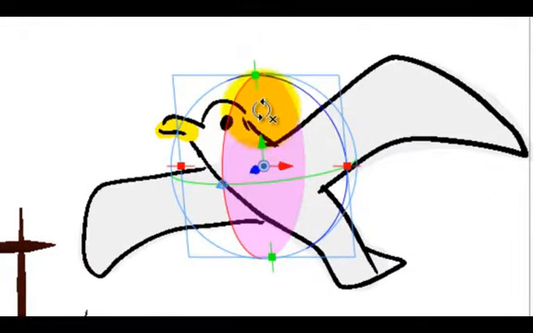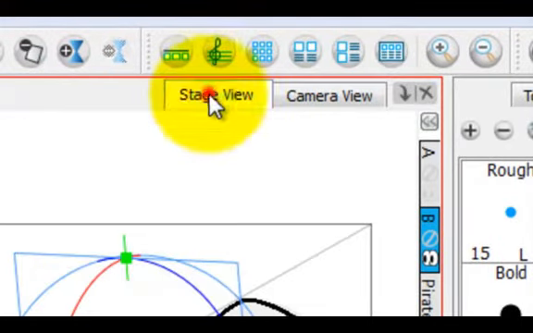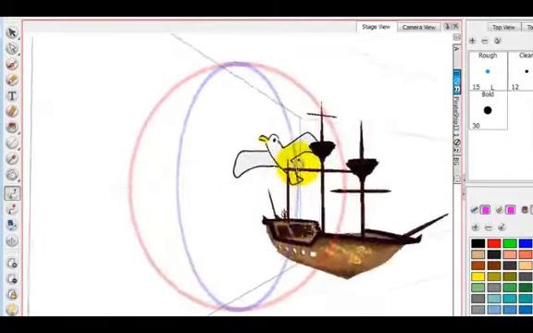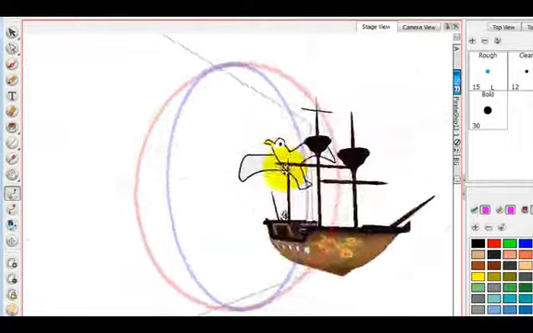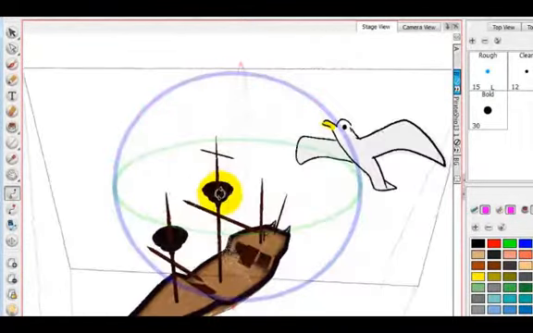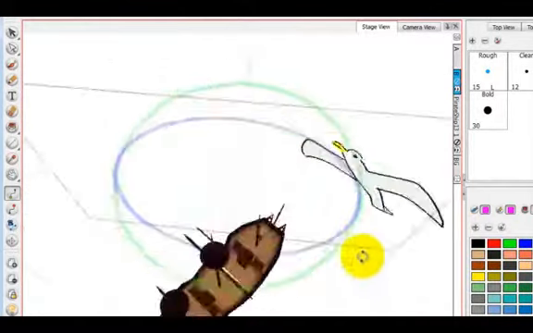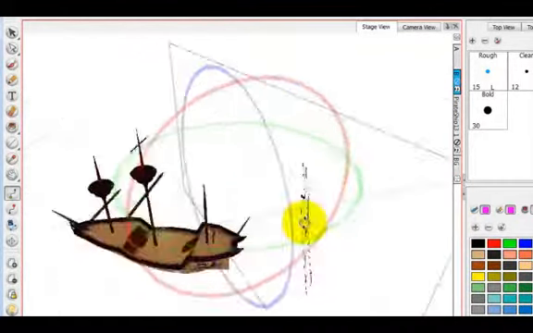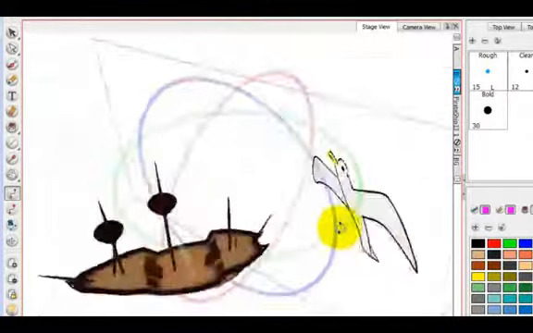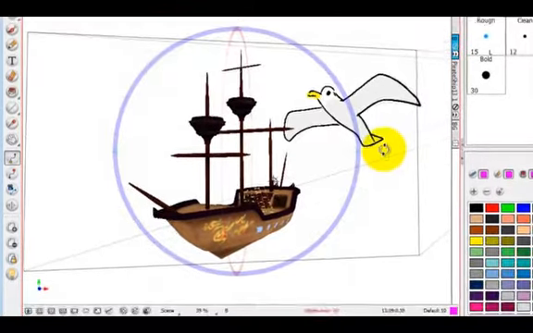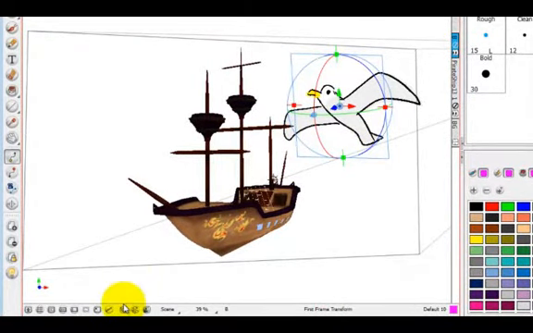It looks pretty wild to take your 2D drawings and move them in a 3D workspace. So you can really get an interesting look at it if we use the stage view, and I'm going to hit Control Shift, and now we can see how all of that works. You can even see that we've rotated that bird away from the flat plane. So look, he's flying all around. Anyway, there's some really neat effects that you can get, but one of the things is that right now, I'm going to hit Reset View.